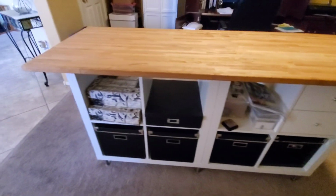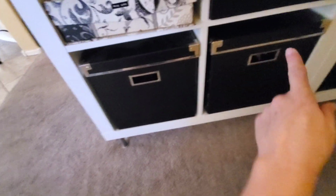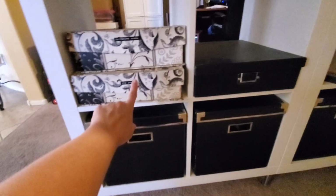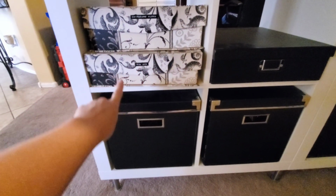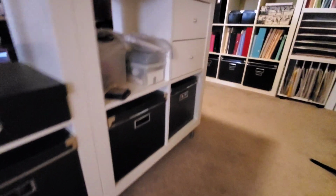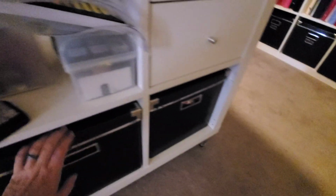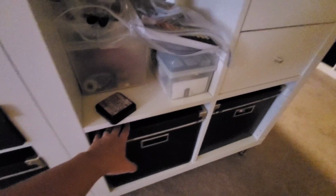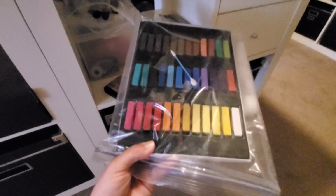Over here, this is just more storage. I have flowers, silk flowers, and ribbons. In here, there are alphabet stickers, rub-ons. I have some Cricut vinyl in here. These are just more chipboard type stuff. In this little cubby I have some chalk pastels.